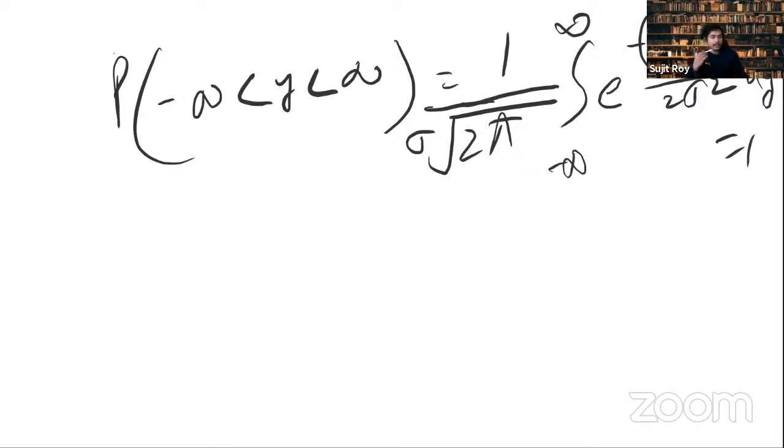Now we can also draw a relationship between the Gaussian and binomial distributions. It can be derived from the binomial, assuming that p is finite and n is very large. If you want, I can go through the derivation, but let's assume you understand the Gaussian distribution now. The Gaussian distribution is also important because of the central limit theorem.